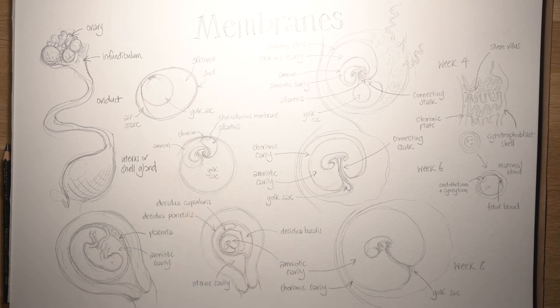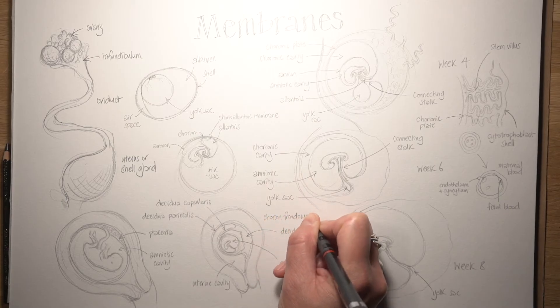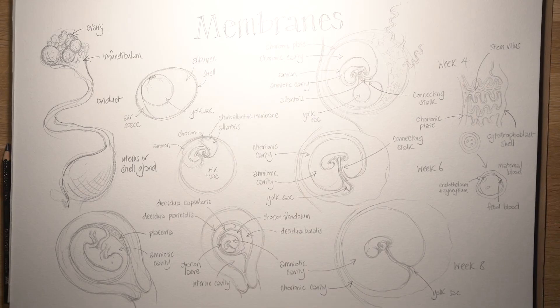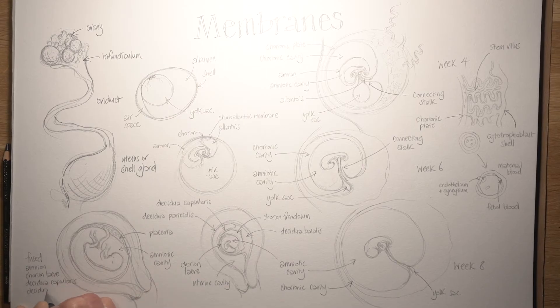The amnion and the chorion are fused together. I'm just going to go back to that week eight image and label up the different parts of the chorion. The part of the chorion that contributes to the placenta is very leafy. It's called the chorion frondosum. On the other side, the chorion has lost its villi and becomes smooth. It becomes the chorion laeve. So that means by the time we get to this 12 weeks image, we've got four layers fused together. The amnion, the chorion laeve, the decidua capsularis and the decidua parietalis.